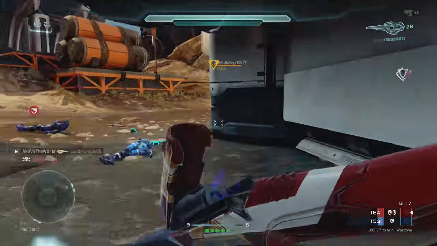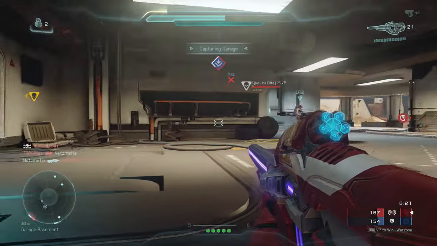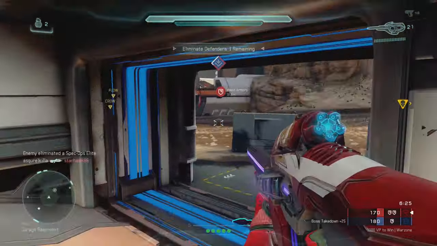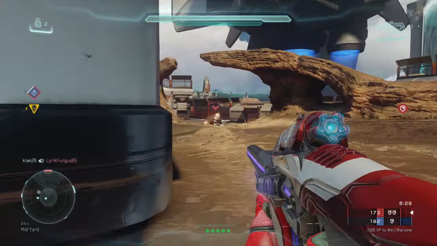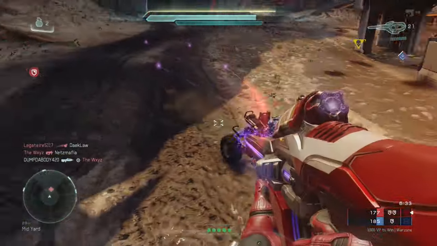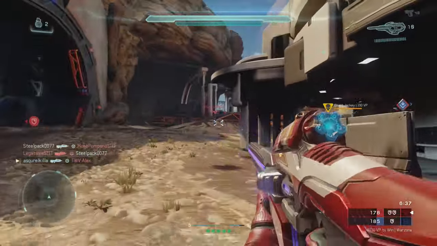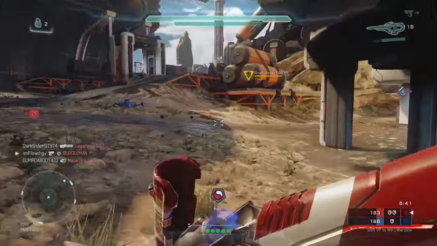Oh, there's a ghost. I'm not gonna engage that. That is not a good idea. Are we gonna cap the garage again? Let's go. Where are our enemies? Oh, there he is. Oh, you're done. If I can... What? And then somebody steals my kill. Oh, that's so sad. Okay, boys, just leave something for me.